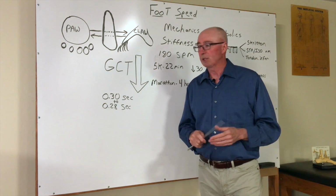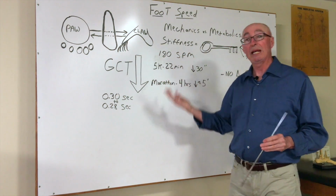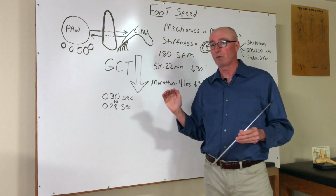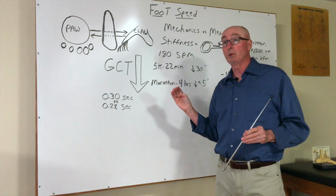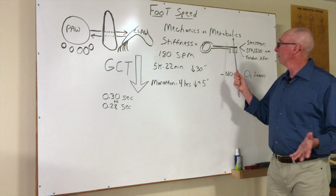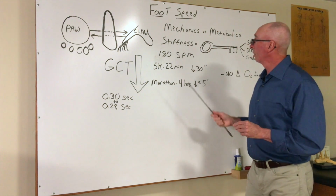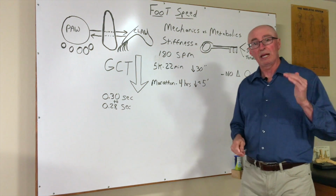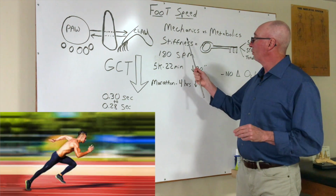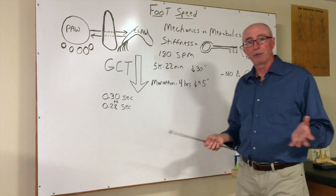Mechanics are really the thing to emphasize here, because we're trying to focus upon making this conversion as mechanically efficient as possible, and that helps our body to be economical with gait and to transfer force into the ground and back into our running leg most effectively. One of the challenges is that many runners and many other athletes will emphasize their metabolics in training, but they'll do this before they've maximized the mechanical properties within their leg. Every elite athlete will be getting all they can out of their mechanics first before they max out their metabolic function.